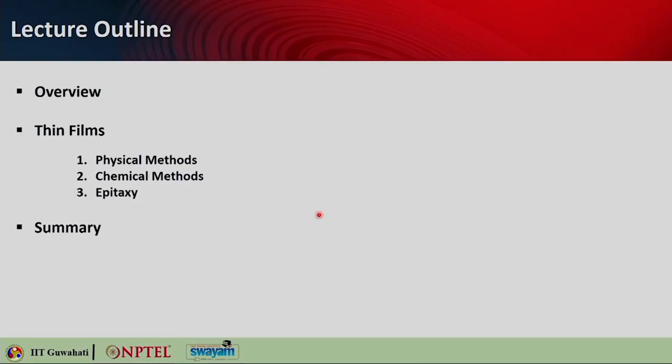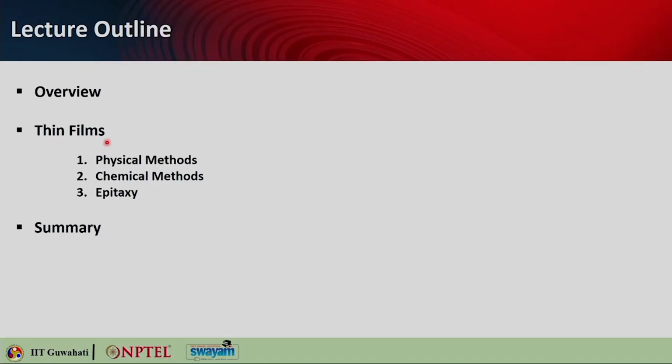So in this lecture we will see the mostly used nanofabrication methods, and we will discuss thin films and different ways of making thin films like physical methods, chemical methods and epitaxy, and then we will conclude this lecture. So this particular module will give you a brief overview of how different fabrication methods can help you realize the structures that we have studied in this particular course.